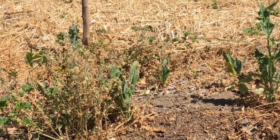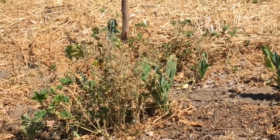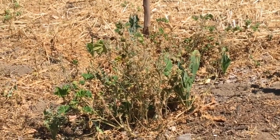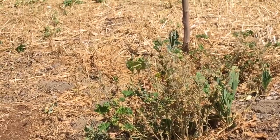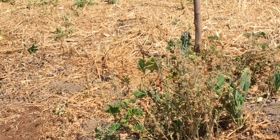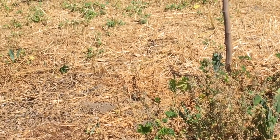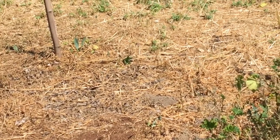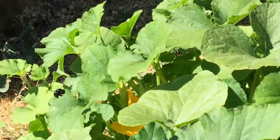Now thankfully the moles don't seem to be interested in the corn or the pumpkins. I haven't tried out the watermelon yet. The watermelon was in a container last year, so we'll see about that. I've got my tomatoes in containers because I lost a tomato plant, just one tomato plant, to the mole. It didn't like the actual plant, but it liked the roots. So I'm not taking my chances. So I have a couple of tomatoes in containers. But yeah, they don't seem to care about the pumpkins.